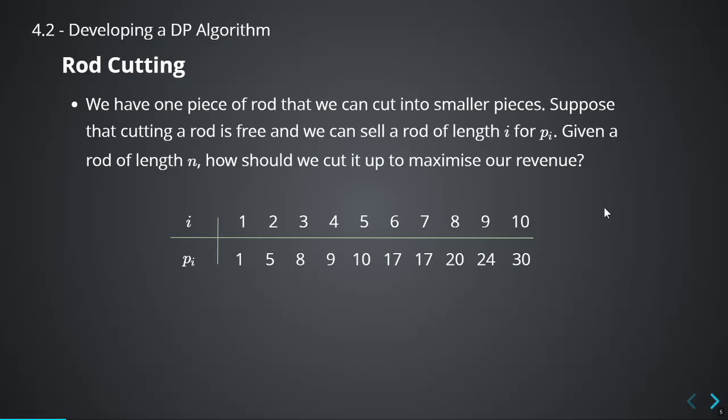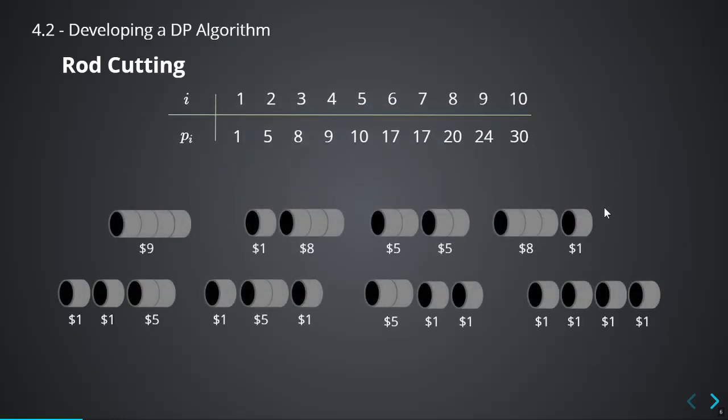Okay, so let's say I have a rod of length 4. Here's all the breakdown that I can have. I can either not cut it. I can cut it into length 1 and length 3, or 2 of length 2, length 3 and length 1, and so on. These are all the possible ways I can cut the rod. So here you can see that the best way to cut a rod of length 4 is to cut it into 2 different pieces of size 2 each. That will give you $10, as you can see here.